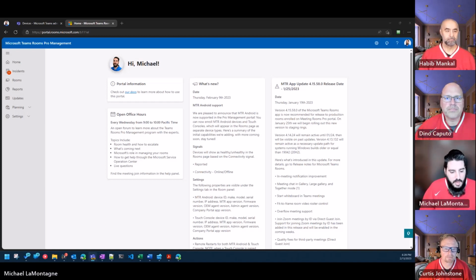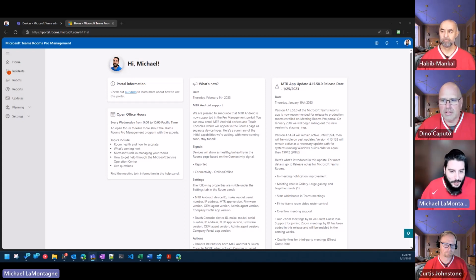Yeah, and I find customers that have the new licensing scheme are not aware of what the URL is. You may have mentioned this, but it's not available in the Teams Admin Center. It isn't a link that you can click off at this point. Hopefully they add it, similar to the call quality dashboard, where it'll link off to another page, or like the Microsoft 365 Admin Centers, where you could jump to the other portals right from the navigation. So you do need to know this URL, portal.rooms.microsoft.com, and it is a little hard to find. But yeah, if you have the licensing, you can go to it.